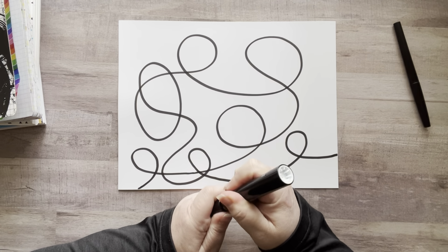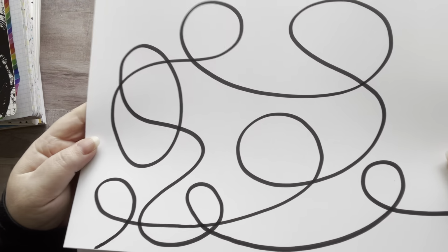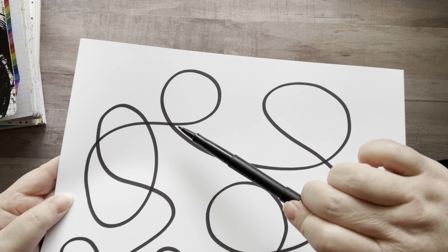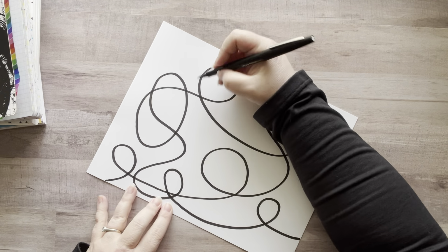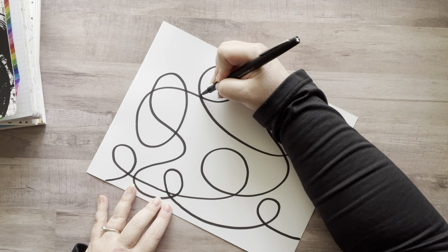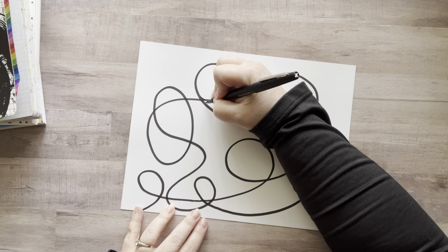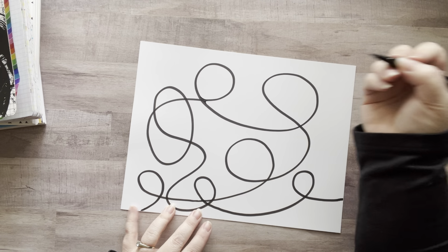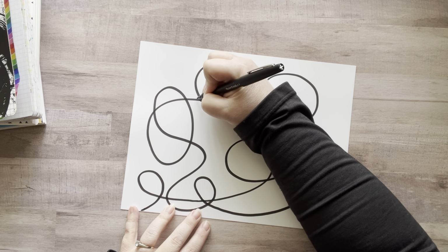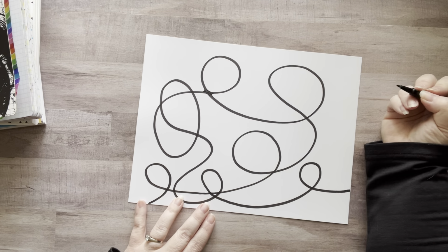But this is where the neurographic part comes into this abstract kind of drawing. So I'm gonna lift this up. So you see right here, how these are sharp points in the edges. So all we do is you want to round the edges of that. And that's what makes it neurographic. So all you have to do is basically where this point is, draw a little C, color in that black part there. And now it makes it more fluid and it's flowing. So I'm gonna do a little C up here. That's the easiest way to make a rounded edge.